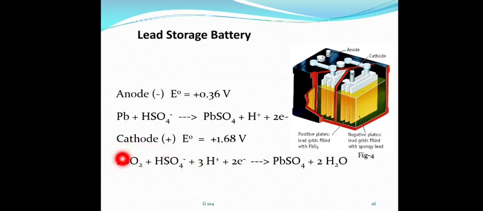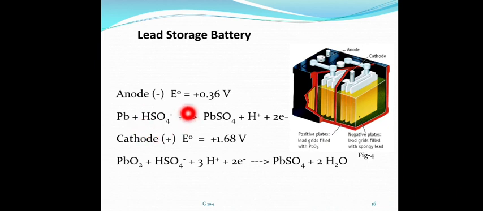In PbO2, what is the oxidation state of Pb? It is plus 4. It also becomes PbSO4, but here it becomes plus 2. So the oxidation state is reduced from plus 4 to plus 2, because it is taking 2 electrons. What do you call this reaction? If the other is oxidation, this is reduction. Pb loses electrons, and those electrons are gained by the PbO2 plates. So on both plates, PbSO4 is formed.